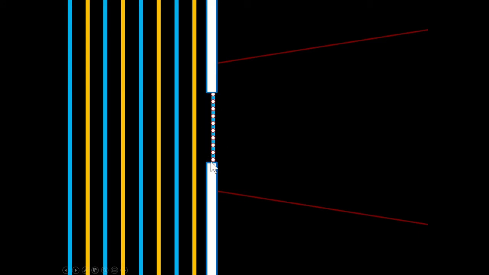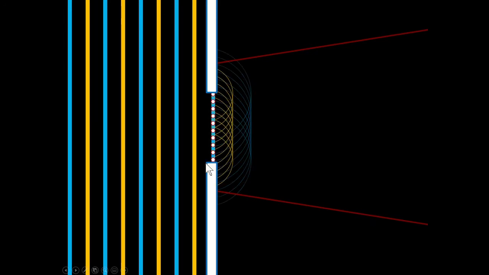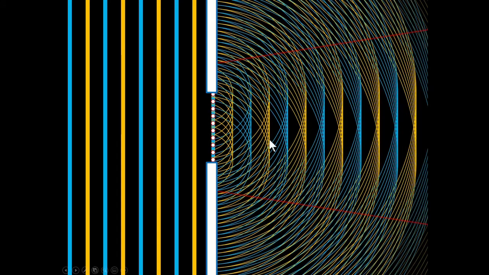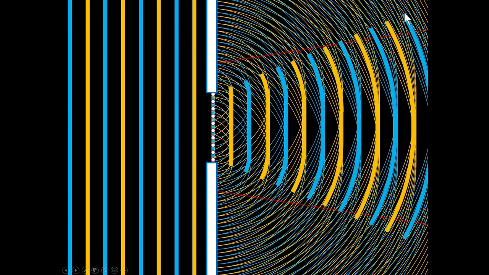If the opening was smaller, and I did the exact same thing with the same number of dots and the same number of waves, this is what's going to happen now. It's the same thing, but just the waves that were out here got blocked. And if we look closely at the pattern here, all in through here are crests, and all in through here are troughs, but they extend a little further this time.